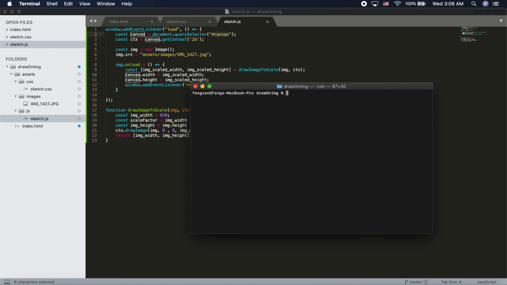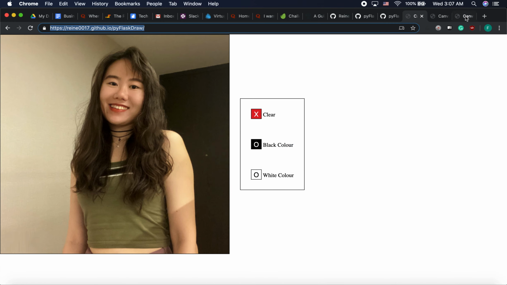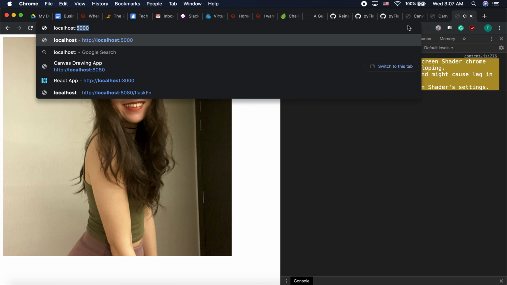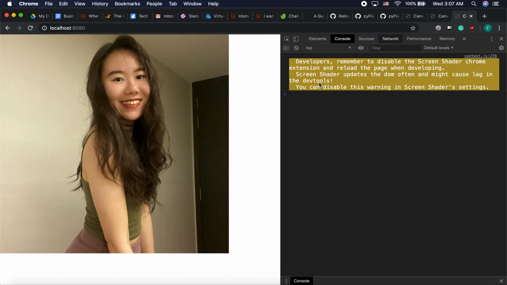So if we want to test this out locally without deploying it first, we can just run this command, and it will run on localhost 8080. Okay, so you can see that.